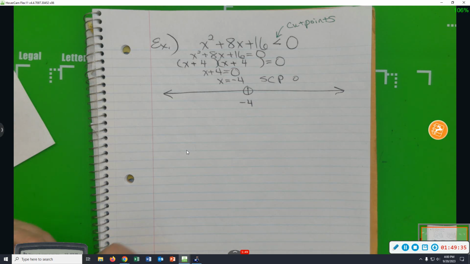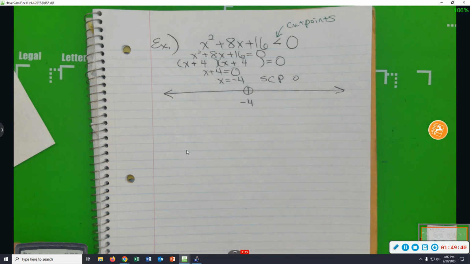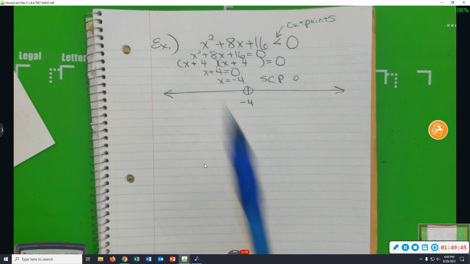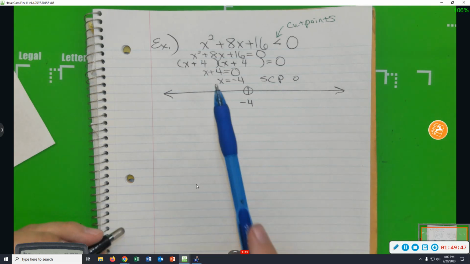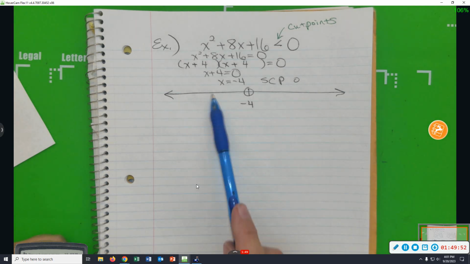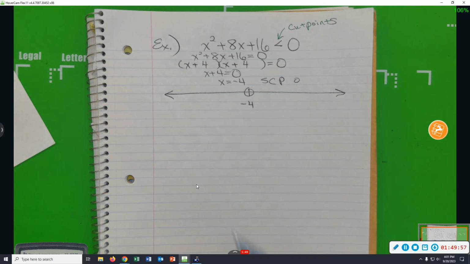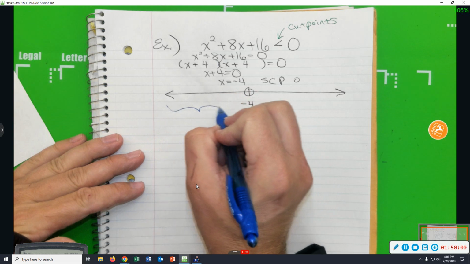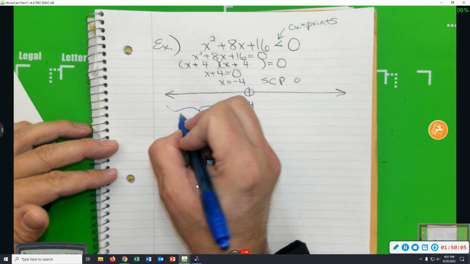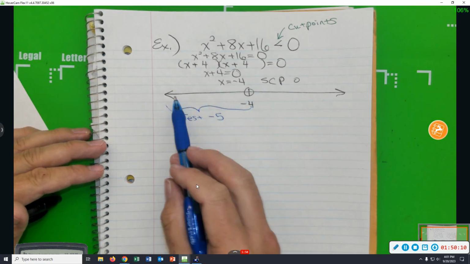Normally, if I had different factors inside those parentheses, I'd only test one interval. But the fact that we have repeated factors makes me think this may be an exception. It may not be true, false. It could be true, true, or false, false. We may have 2 consecutive true or 2 consecutive false intervals. Let's test a number right here. To the left of -4, I think I'll test -5. Y'all agree -5 is to the left of -4, right?